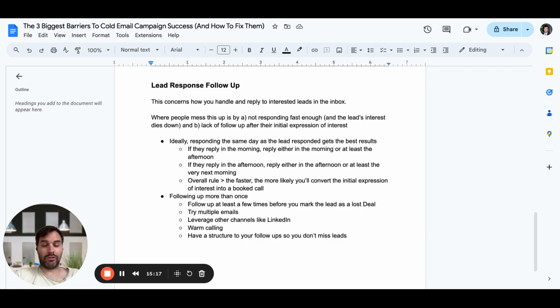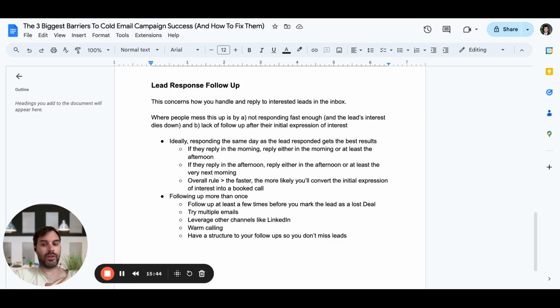And regarding the lack of follow-up, a lot of people think you can just send one or even two follow-ups, and then if a lead just goes quiet, that's the end of it. The reality is you've got to send at least a few follow-ups, and ideally combine other channels. So, for example, once you get that interested response in your inbox, you want to reply in the inbox to that lead.